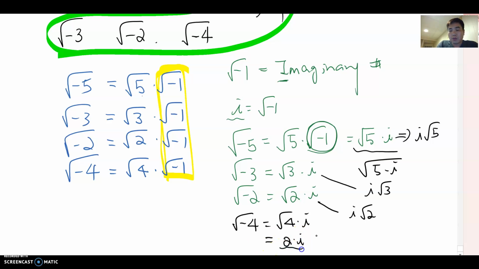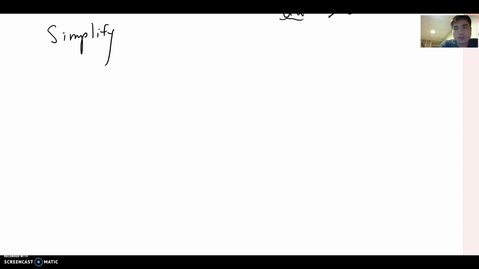In this case, we don't write i times 2. That looks much weirder compared to 2i. So we don't write like that. Which means if i is with any rational number, then write it in rational times i form. And if you see any radical number, then make it i times the radical number. That's how we write it. Okay? Then let's look at several examples and simplify those values.